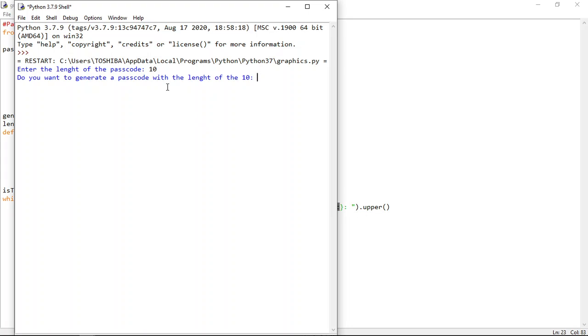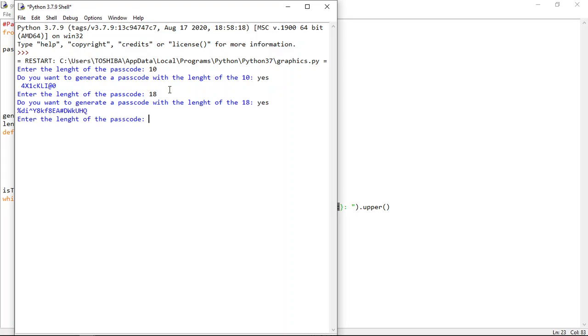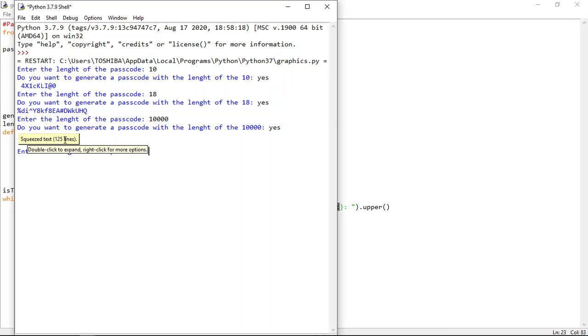Next, in this part it says enter the length of the passcode, so I give 10. You want to generate a passcode within the length of 10, yes. This is going to be the length, including the space, as you can see, because space is one of the characters. So it asks enter the length, and I give 18, yes, 18 characters. 1000 characters, yes. This is going to execute the line 125 times.